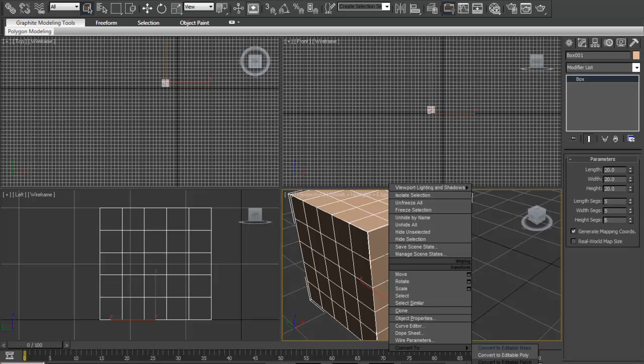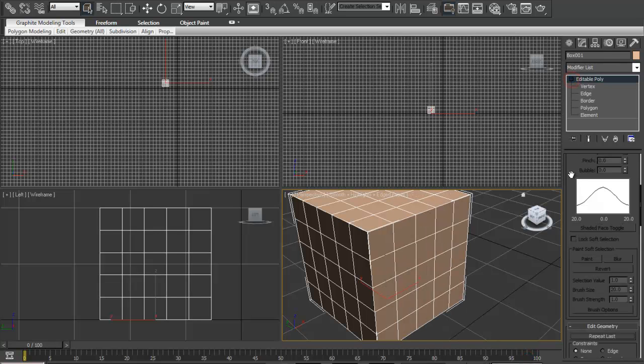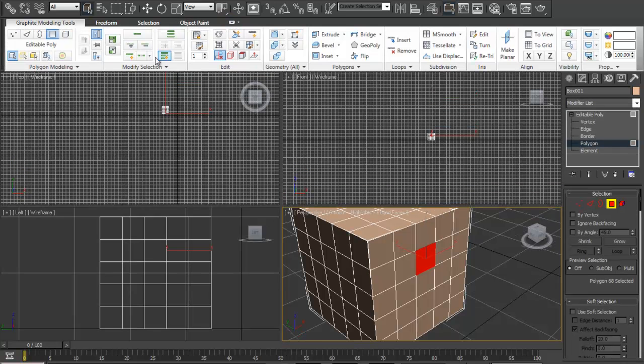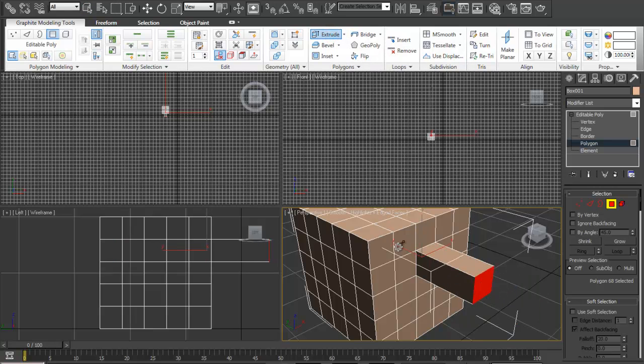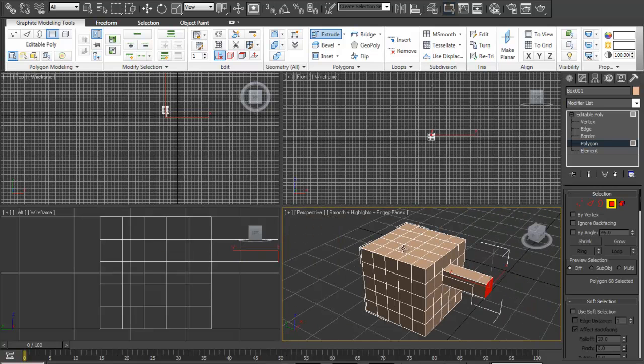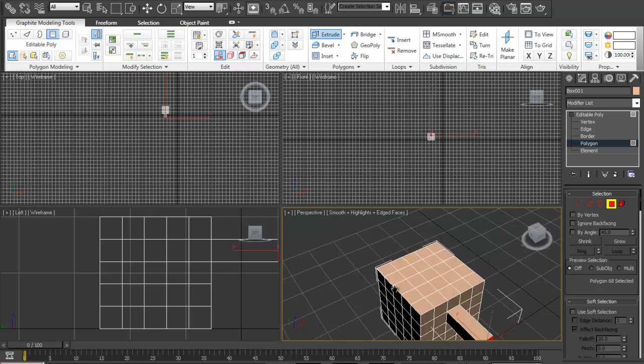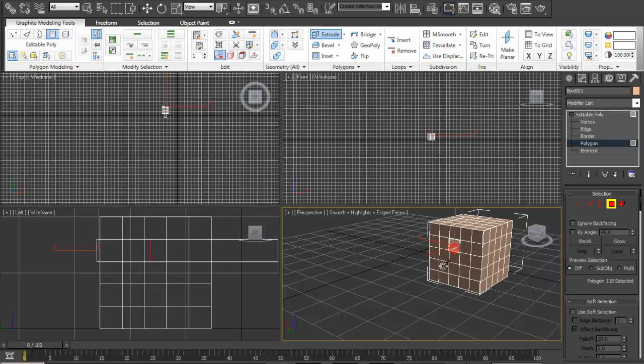So if I want to change this to an editable poly, I drop that box down, slide this all out, and I want to take that and bring it out. We'll just drop this one down. So we want to extrude it. All we have to do is select one part and come out. Or what I'll do, I'll just make something quickly, just because I'm bored. I want to extrude this one here out as well. I'll actually go Control Z because I did a bit and I didn't mean to.